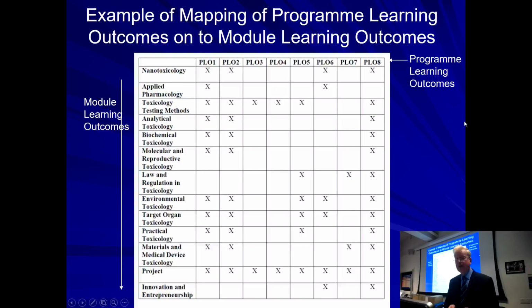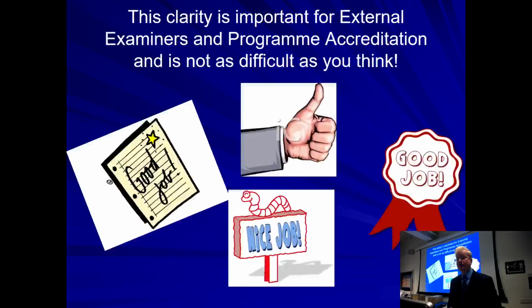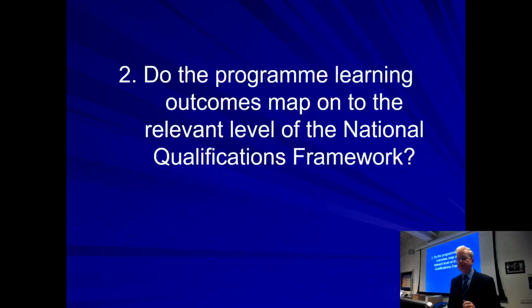So the mapping exercise was very clearly presented there, and it saves the external examiner a lot of work having to go through a lot of paperwork when it's summarized on a table. So I would certainly recommend that sort of table to you. It's important that you have this level of clarity in your paperwork, particularly if you're submitting it for program accreditation by an external body.